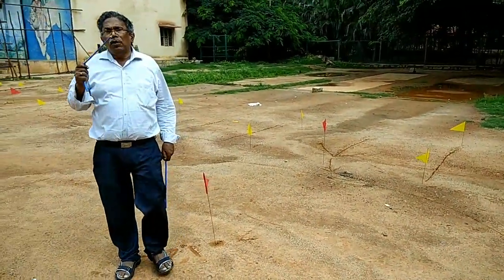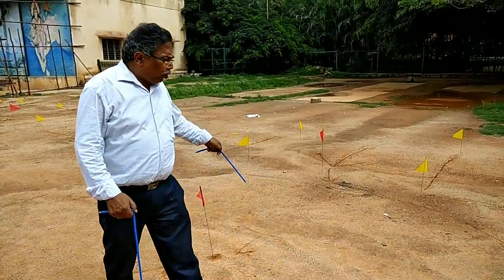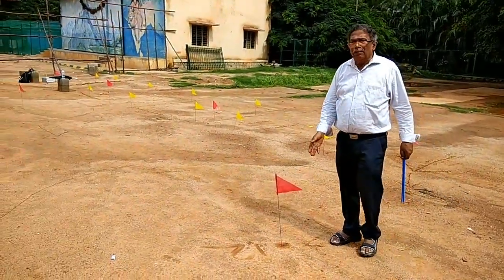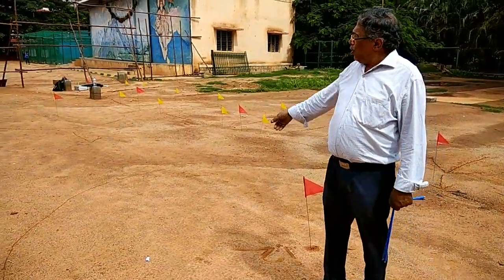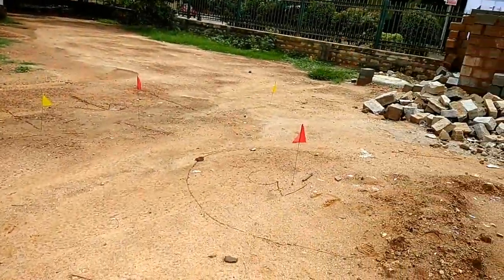So you have to see from different aspects. Our success rate is almost 96 to 97 percent. Based on the dowser we are checked and based on the magnetic reading we are checked. This is the number one point — I am getting a deflection of the compass of about 8 degrees. Number two point — I am getting a deflection of the compass of about 4 degrees. And at number three we are not getting any deflection.